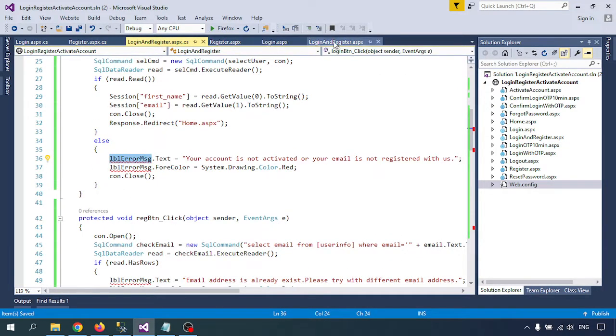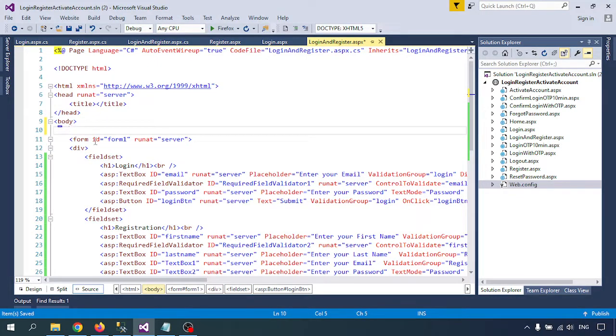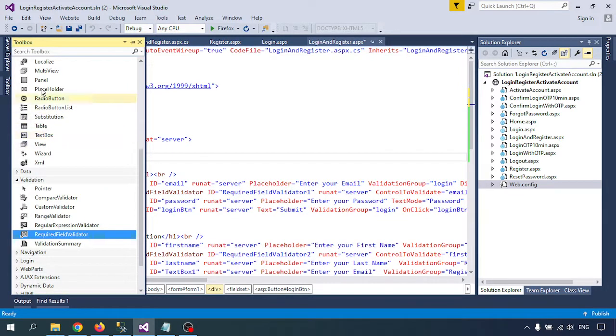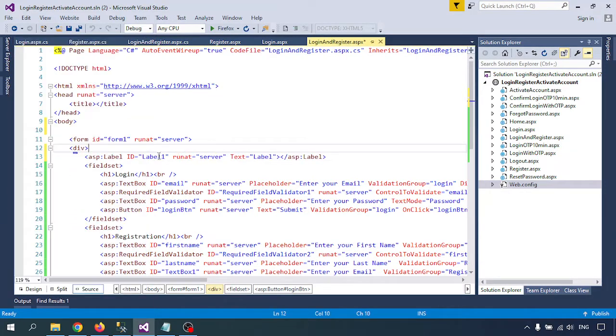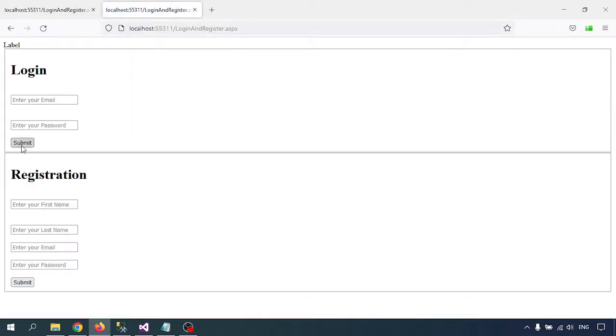Error field. Let me refresh the page. So validations is working for this field set.